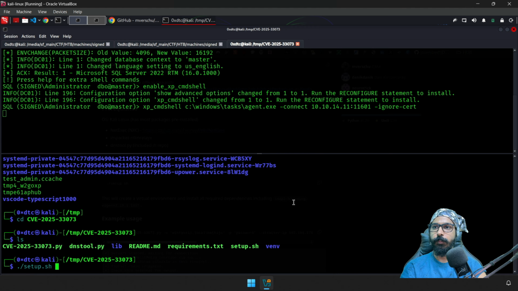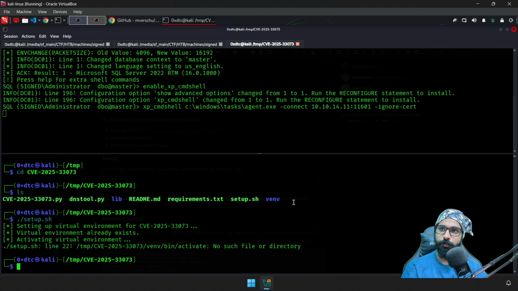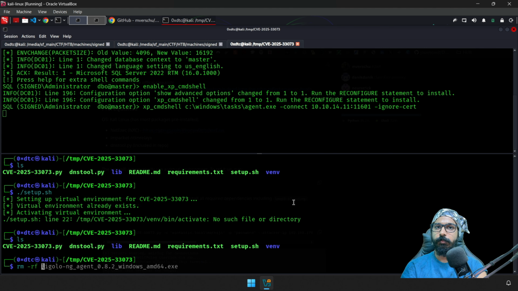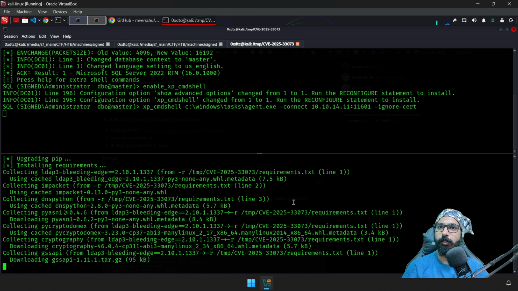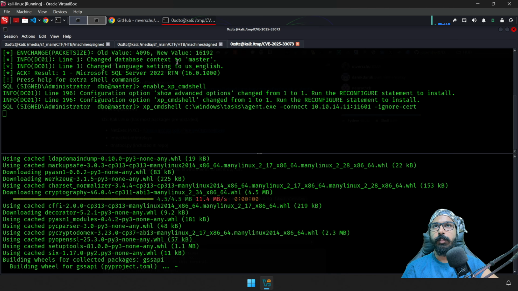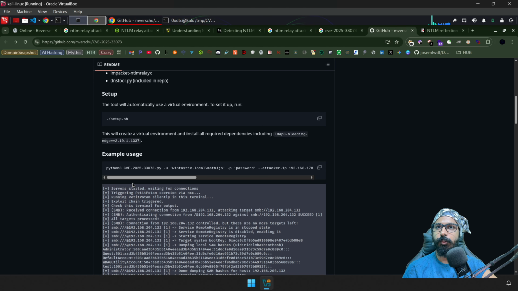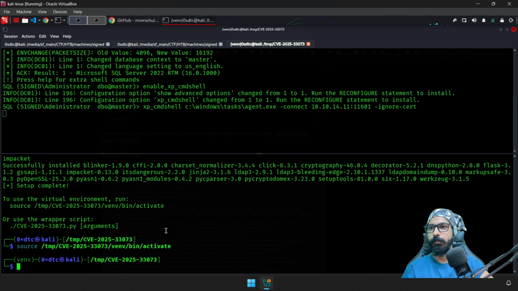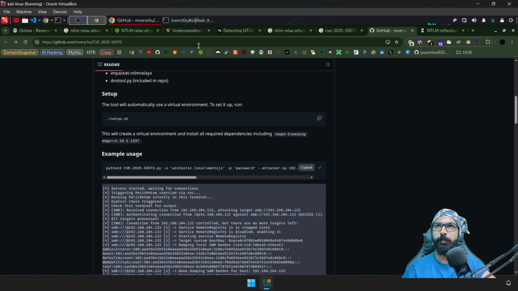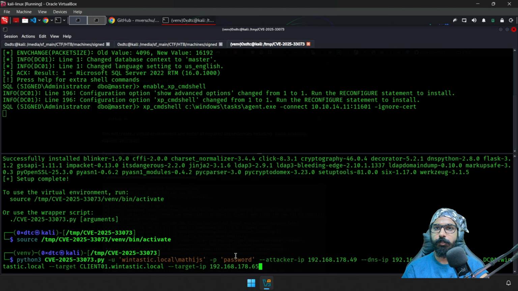Now we should run setup.sh, and it says no such file or directory. Activating virtual environment, rm -rf, virtual environment removed. Let's create it again, and there we go. The next thing we're going to do is copy this. Nice. First we're going to copy and paste this. Next we're going to copy this and paste it here.